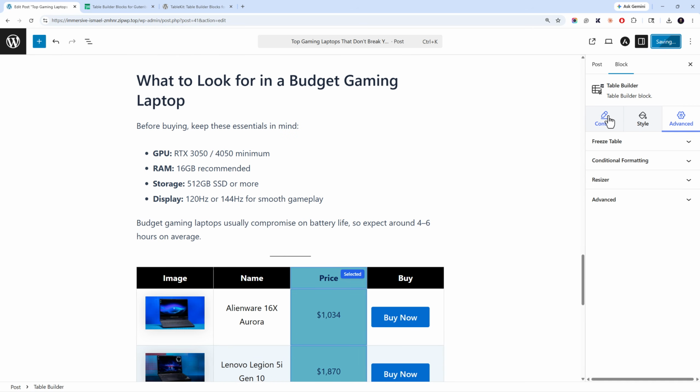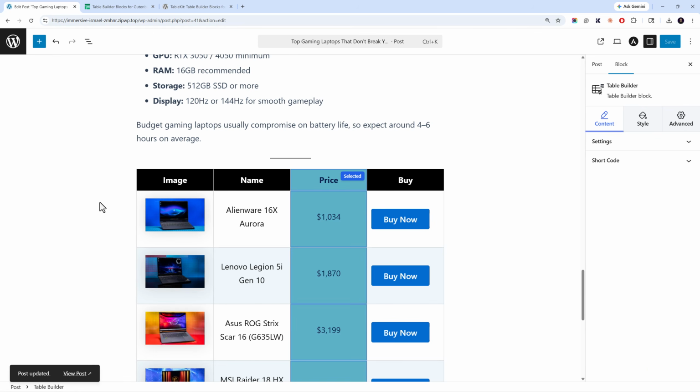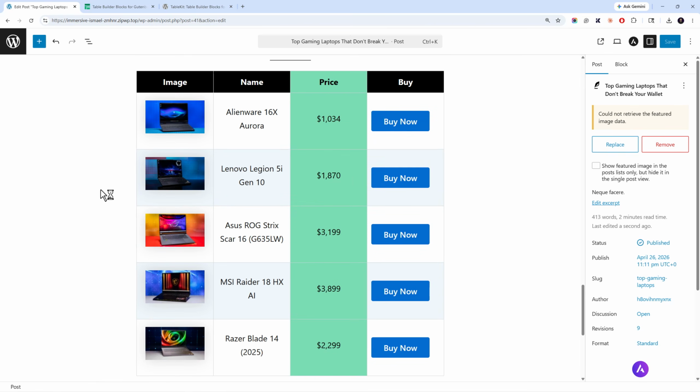Let's just save this one. We have gone through all of the content and styling settings for now, and advanced settings will be covered later on in this video, so stick with me. Okay, so now this is how you create a table, and you can add in any type of data or blocks inside those tables.